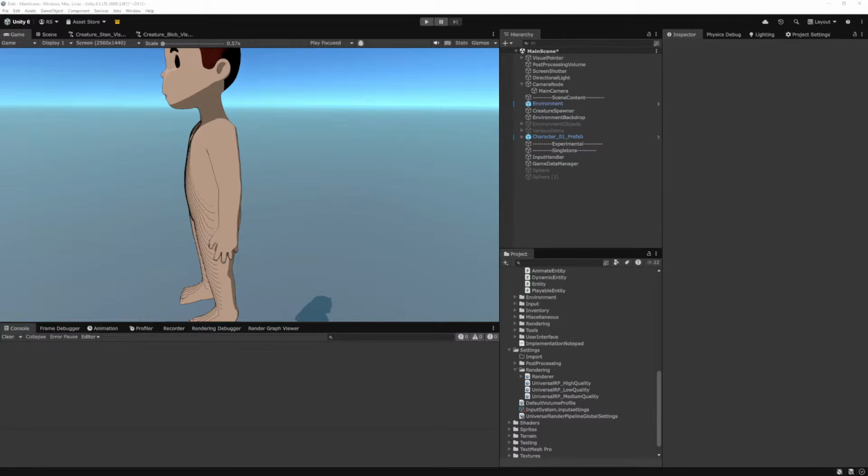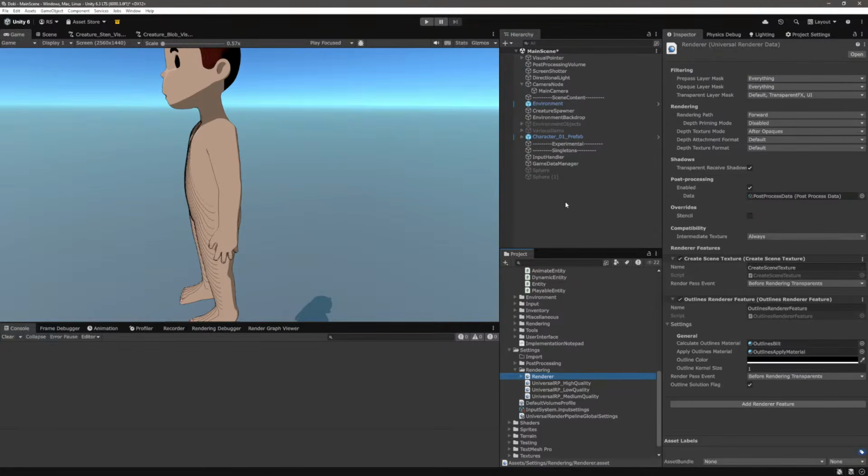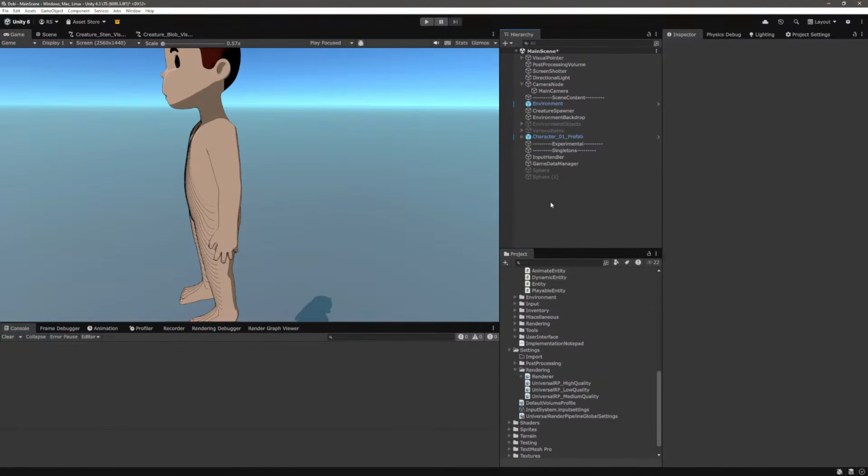So I want something transparent to be able to have outlines and still show outlines behind it. And now that we have a little bit more control over the depth, how we store it, how we save it, and how we use it, we might be able to render layered outlines.